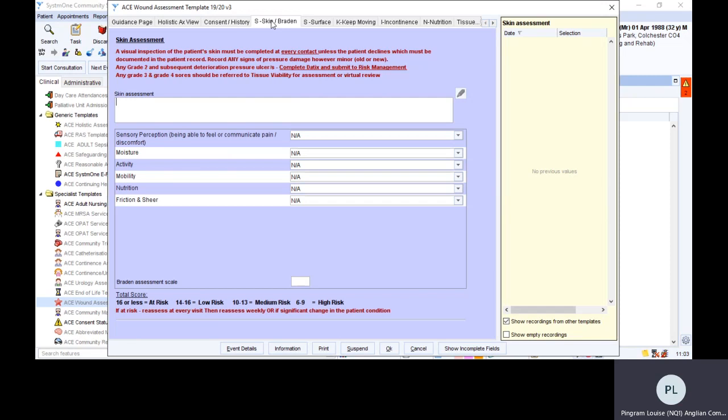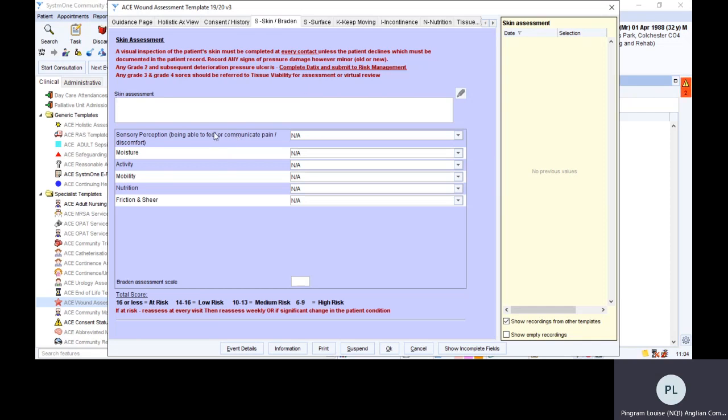So it's writing in this box any discussion or any skin inspection that has been carried out. Just remember to be looking at all the patient's pressure areas and not just documenting one particular pressure area. If you were unable to assess other pressure areas but you had a discussion about it, make sure that's written in there, and obviously writing that you've had a conversation with a carer in a residential home, for example, to state that all the patient's pressure areas are intact. This needs to be documented at least weekly.